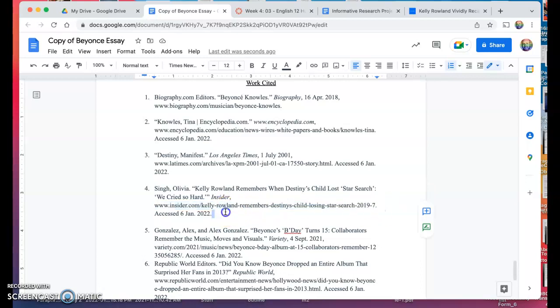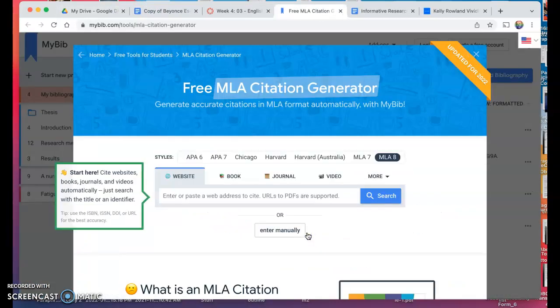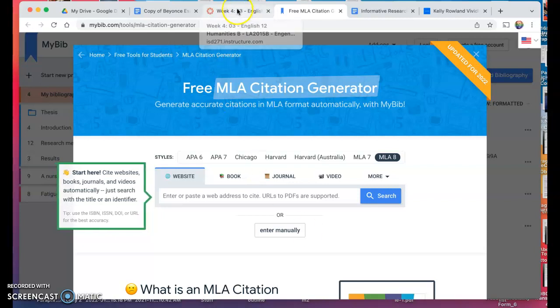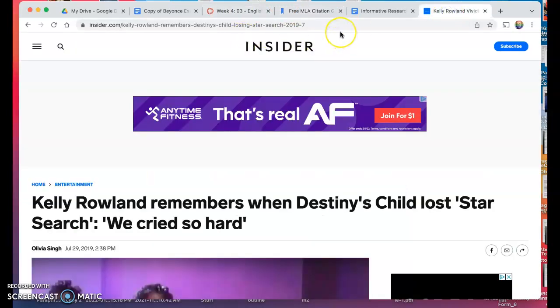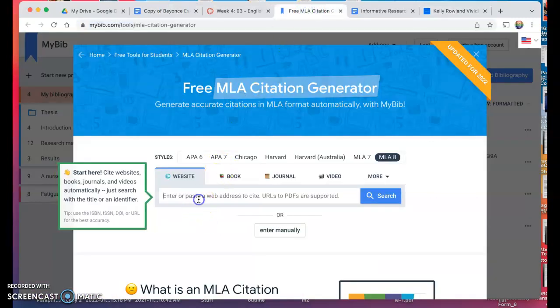And then what our lovely generator will do is add in the day that we accessed that website, based on just our history. So what I'm going to do is go to one of my sources, because I told everybody to save all your sources, bookmark them. I'm going to just Command C, and copy and paste this right into there.